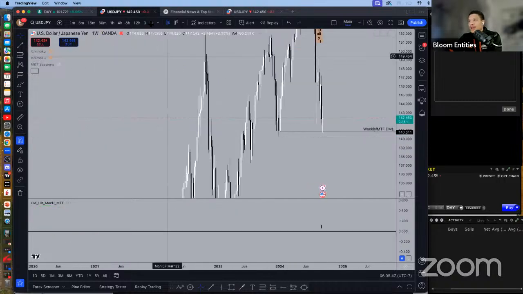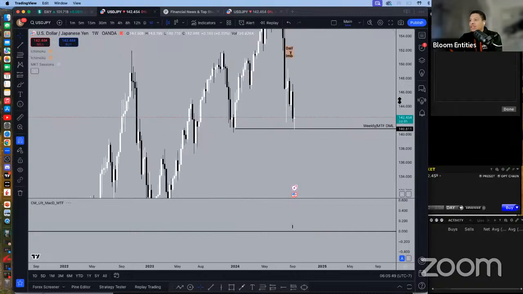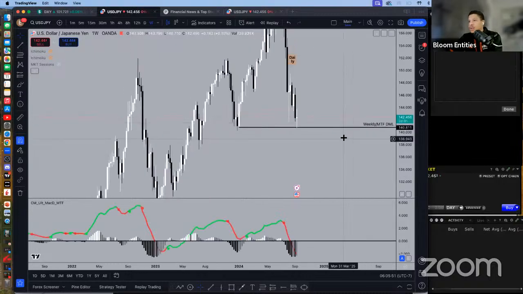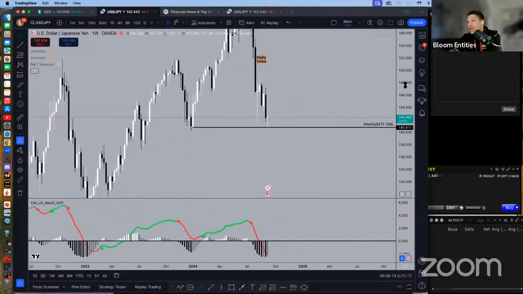I had this weekly area, and I was talking about this for quite some time, right? I talked about this weekly level, and I was mainly speaking on that liquidity right there, that I was really, really confident that that area was going to get swept, right? And what did it do? Clean sweep of that liquidity area, right? And why is that area a liquidity area?